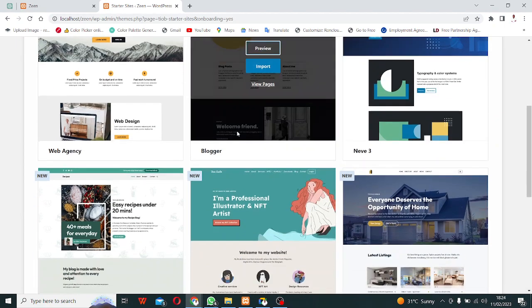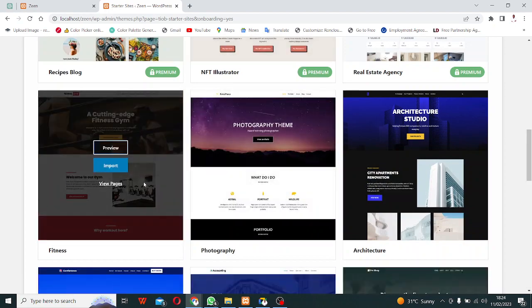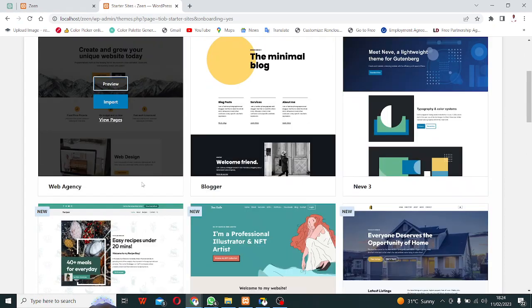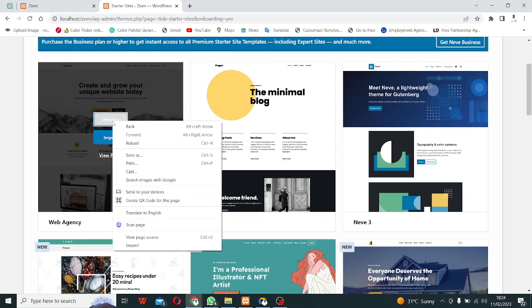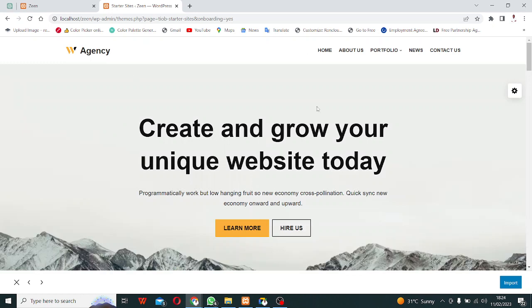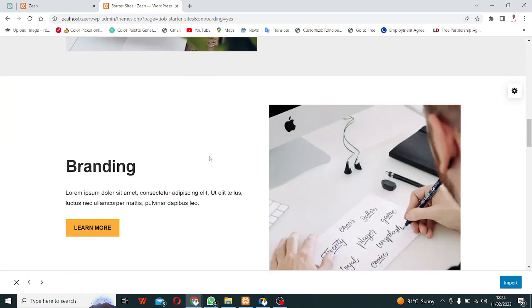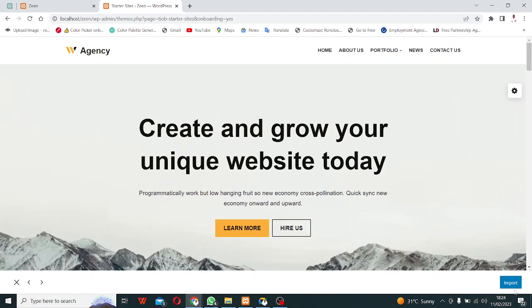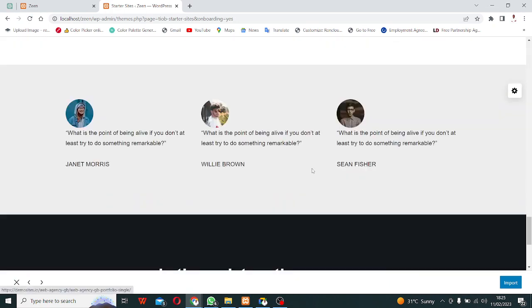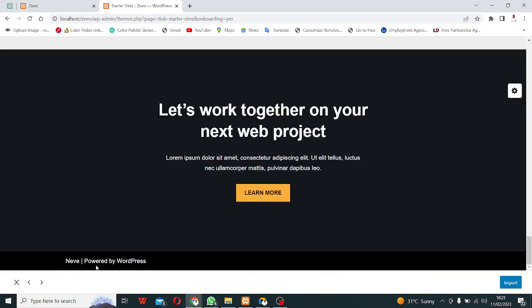Now we have some pretty nice themes, templates, which if I preview it, you guys will like it. If I preview this one, you can see, look at this design. Look how beautiful it is. It's called the agency. Now, I believe this one should be free. And how do you know if it is free? If you look at this button here, you see the word import, which makes this theme free of charge. But there are some limitations to the theme. One of the limitations is on this Neve bottom panel here, if you want to change it, you pretty much have to upgrade, in all of their themes.